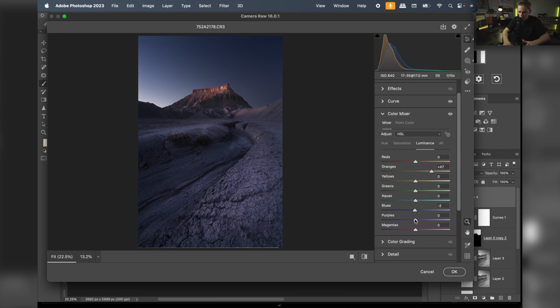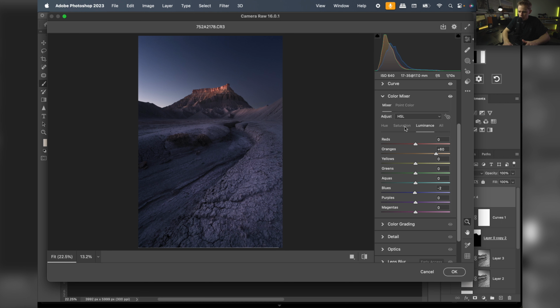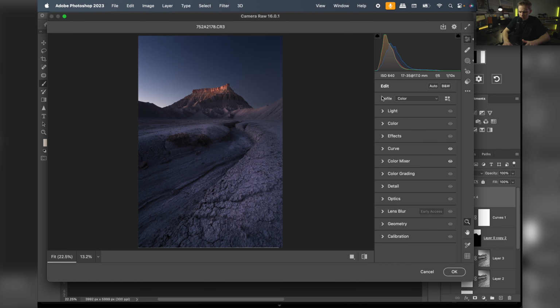This is going to be probably more of our purples and magentas. Let's see. Let's go back to the oranges. Maybe we just need to crank the luminance on that. Or maybe what we should do. No, I do like that actually. I don't want to mess with that too much. Come down here. Pull that luminance back a little bit. I don't know, I think that's fine.